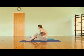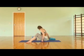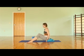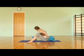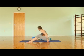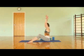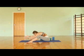So you're going to prepare for a dynamic seated forward fold. Bend the knees enough so you can get your feet flat. You could also choose to elevate your hips on a blanket as we come to a seated forward fold, if that's helpful for you. And the feet are slightly wider than the mat. Please elevate the arms and inhale. And as you exhale, come forward in between the legs.